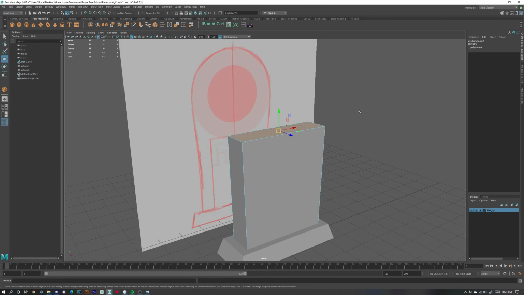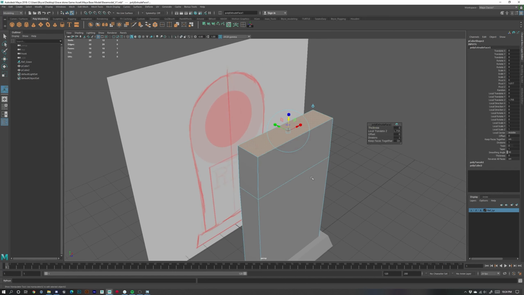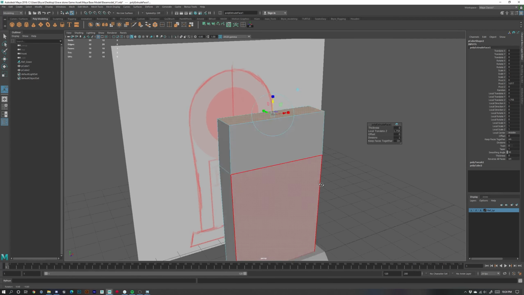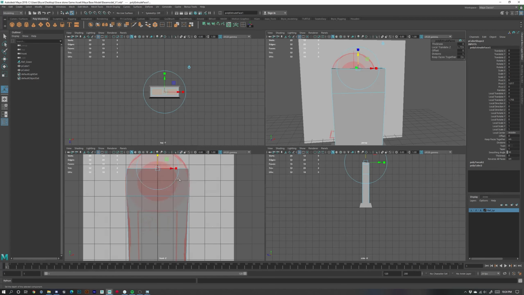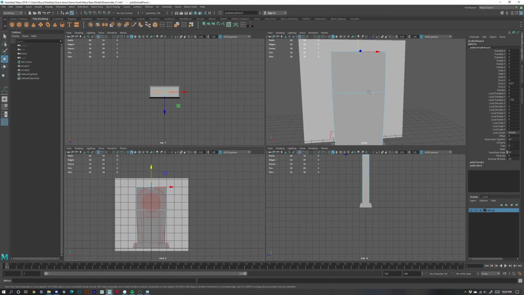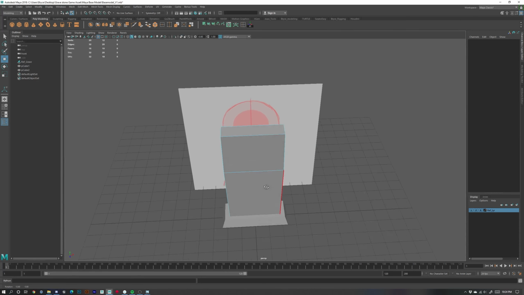So now I'm going to have to start extruding and cutting in edges to get more topology. So that top piece, I had it selected, hit Control E to extrude. And let's just bring this all the way up here. So now I need more topology so I can start defining that shape more.